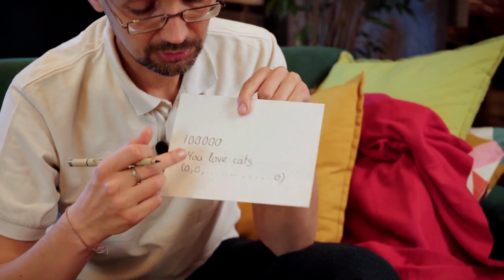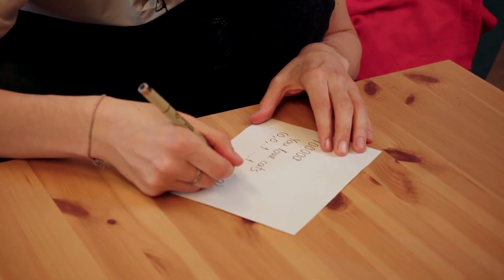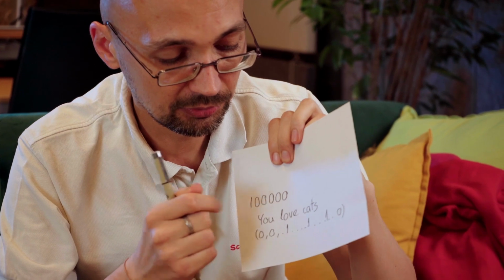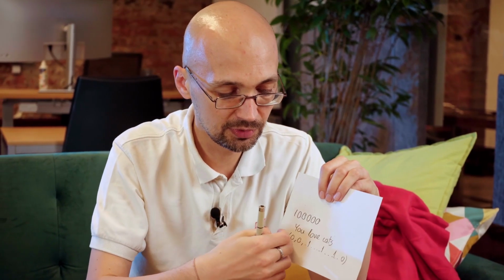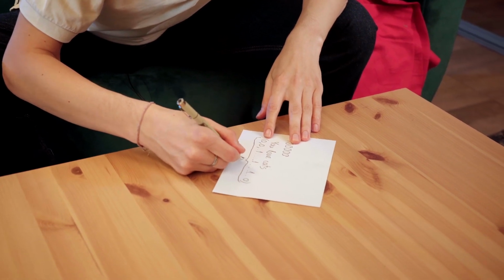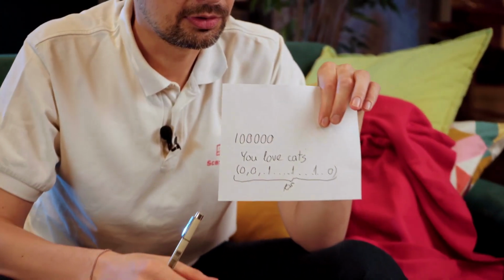And in this long vector, we shall have exactly 3 ones. One of them stands for the word you, another for love, and another for cats. So this is the most simple approach. If we have 2 texts, we represent both of them as vectors, and then find the distance between these 2 vectors. If they are close enough, then we can say that they consist of approximately the same words, and can conjecture that these 2 texts are about the same topic and express more or less similar ideas.